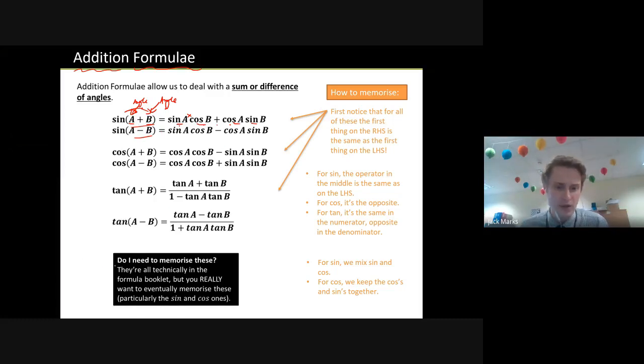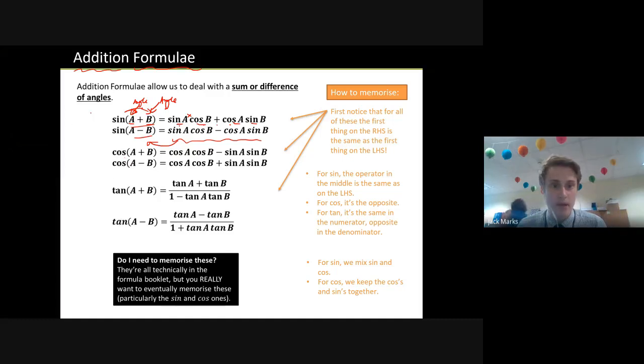They are in the formula booklet, but I would question your ambition to get a good grade if you were like, I'm not going to learn them because they're in the formula booklet. Because in difficult questions, it's all about seeing the patterns and looking out for them. For example, you might have something in this format and you might need to know that you have to move backwards. The formula booklet doesn't really help you do that. All the formula booklet does is check your accuracy as you're doing those.